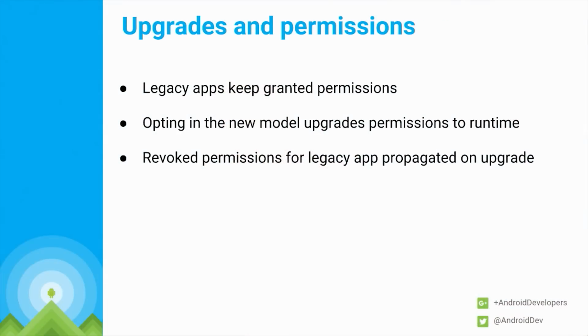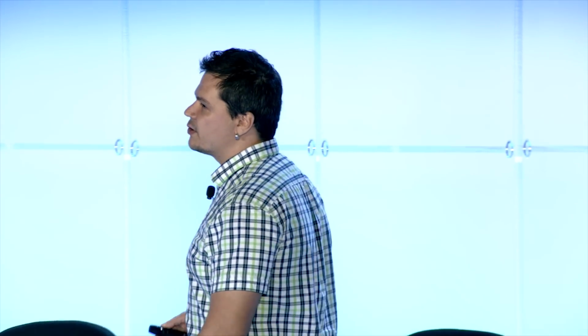So upgrades. What's the upgrading story? Permissions are grandfathered. If you have an L app on an L device, you have all the permissions. If the device gets updated to M, your application still has all the permissions, with a caveat: the user can go ahead and revoke the permissions. If you upgrade your application from target SDK 22 to 23 to opt into the new permission model, you still keep your permissions. Also, revoked permissions stay revoked: if I install a legacy app targeting the L SDK, and I revoke some permissions as a user, when I get the update, the same permissions are still revoked until I go ahead and grant them explicitly.